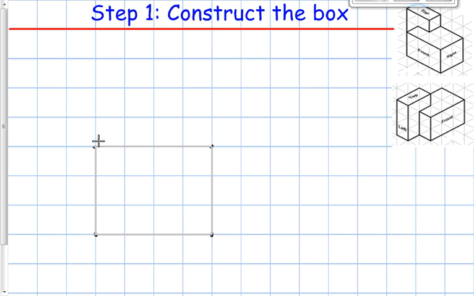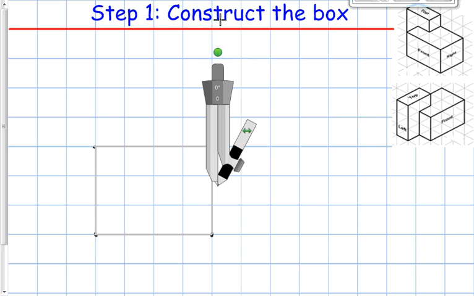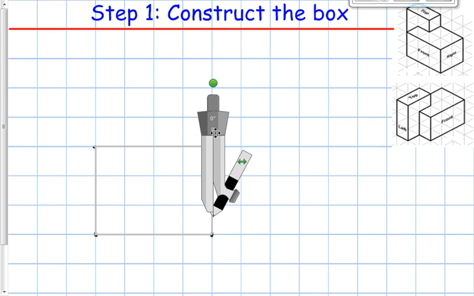Okay. And now the tricky part is the depth. We see the depth is going to be 2, but we can't just count back 1, 2 diagonals because a diagonal is not the same distance as either of the legs of what would be a triangle. So we're going to go back, and in fact what we want to do is a half depth because it's cabinet. So what we really want to count back is 1 unit. The way that we can do that is either by measuring or by using a compass. So we're going to use a compass.